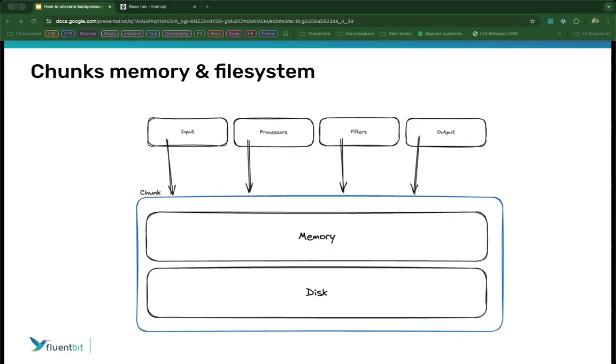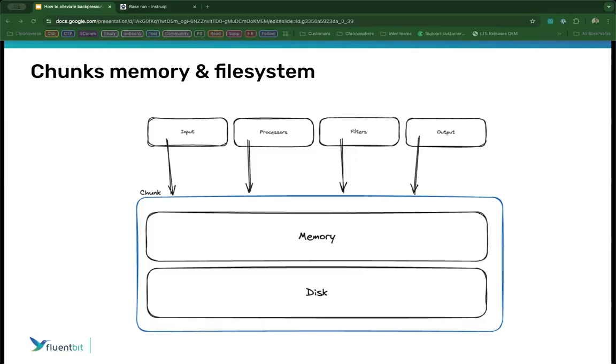Because chunk files will be memory mapped files, that means that we will always work in memory. We will put the data in the memory for these chunks, and we'll delegate the writing operations to the kernel. So the kernel will decide when to write to the disk. Once the input reads the data, it will do the first processing if the configuration says so, and then put it into a chunk, which will be available for the rest of the pipeline.